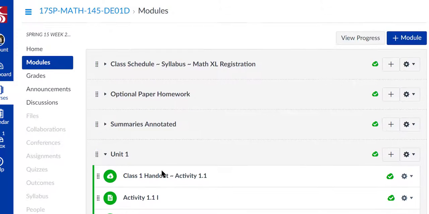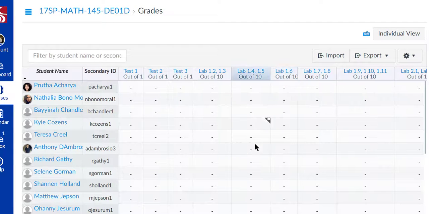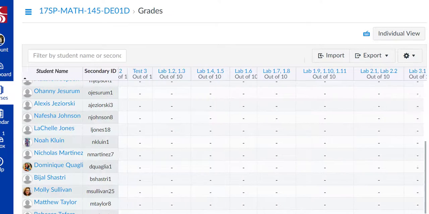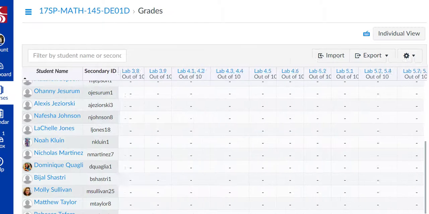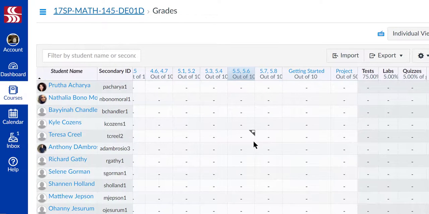Speaking of grades, I can show you this since there's no grades entered. You folks, when you select grades, I see my entire class. Again, there's no grades for you folks, so I can show you this. But you're going to want to look to see your Test 1 grade, your Test 2 grades. Each week there'll be lab grades. Make sure the grades that you've earned are reflected correctly in these columns, okay? Labs, quizzes, homework. This is the first discussion post, and so on. Okay, so let's just go back.